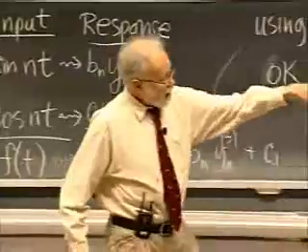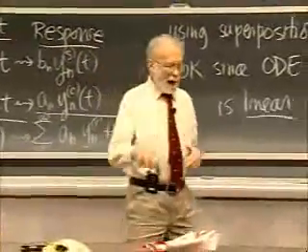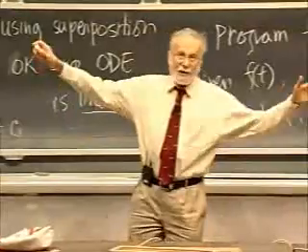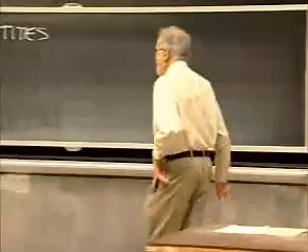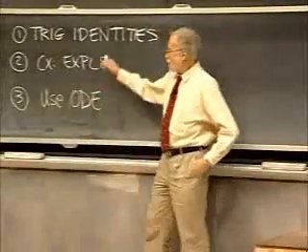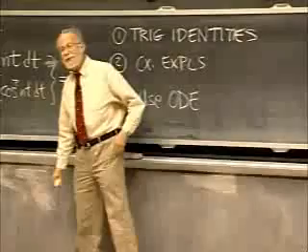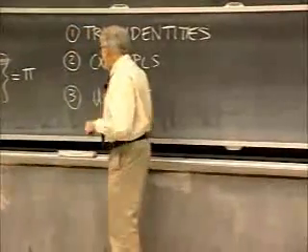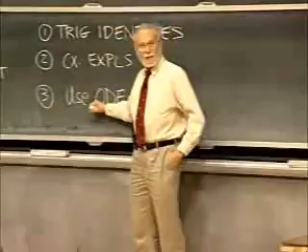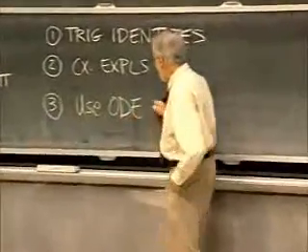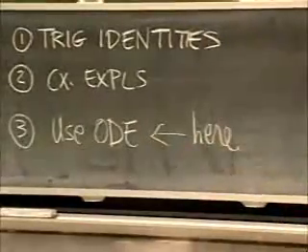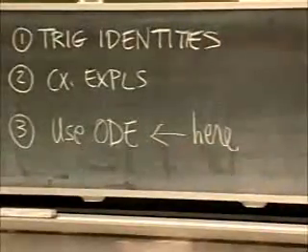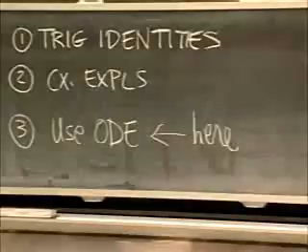It's not just sines and cosines which are orthogonal. There are masses of orthogonal functions out there. And the way they are discovered and the way you prove they're orthogonal is not with trig identities and complex exponentials, because those only work with sines and cosines. It is instead by going back to the differential equation that they solve. And that's therefore the method that I'm going to use here, because this is the method which generalizes to many other differential equations other than the simple ones satisfied by sines and cosines. But anyway, that is the source.